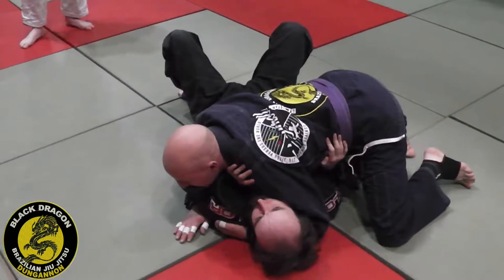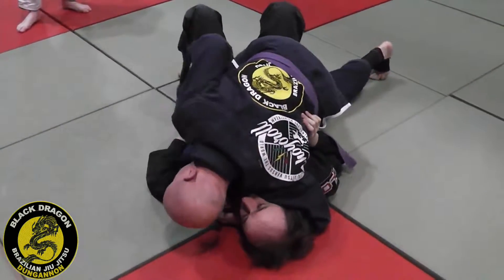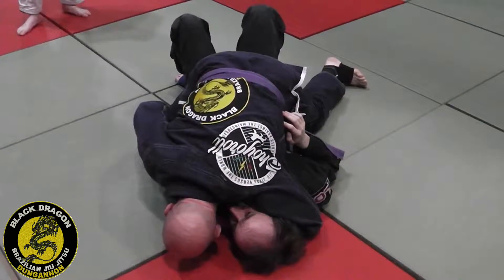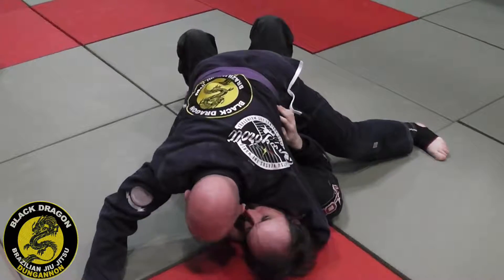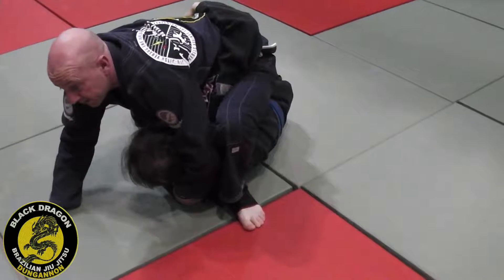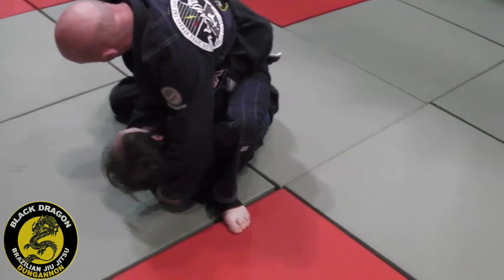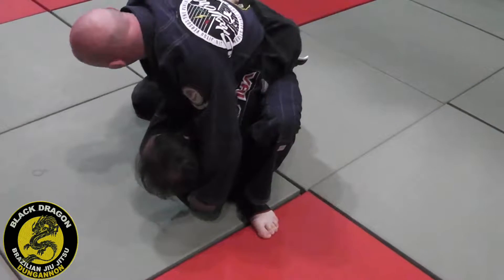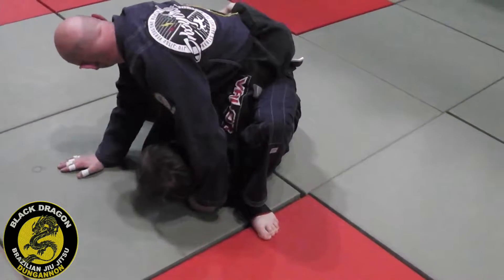Cross face, knee comes inside, head forward, you threaten the mount, he tries to stop it, pin the wrist, stiff arm it and pin it with my shin. Post my hand for base, straighten my leg, and I stiff arm this, and then I bring my foot up into this position — so I can hit the monoplata. This time we're going to go for the choke. If Karl has gripped my leg, I can't swing my leg over, so I'll just threaten that wrist lock and stuff it down. His defense is just a stiff arm — when he does, that's my entrance into the Flavio Panto Choke.